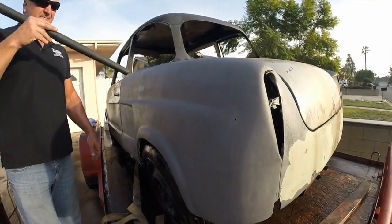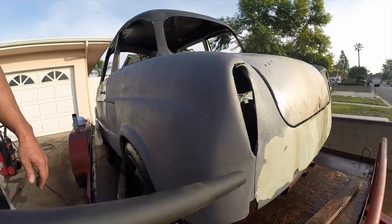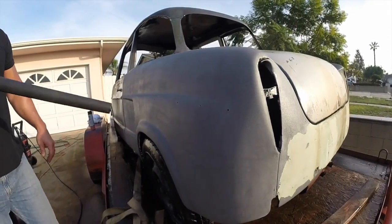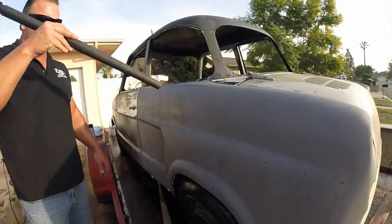Get a little bit of drying time. After we blow it off or use your shop back, give it about 15 minutes or so. Final dry, and then you'll be able to shoot your paint right over top without having any reactions or any fish eyes or any problems with the product whatsoever.